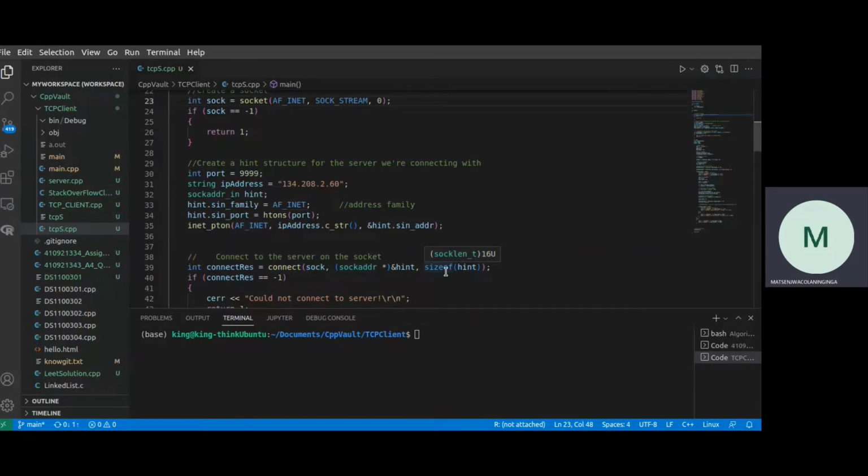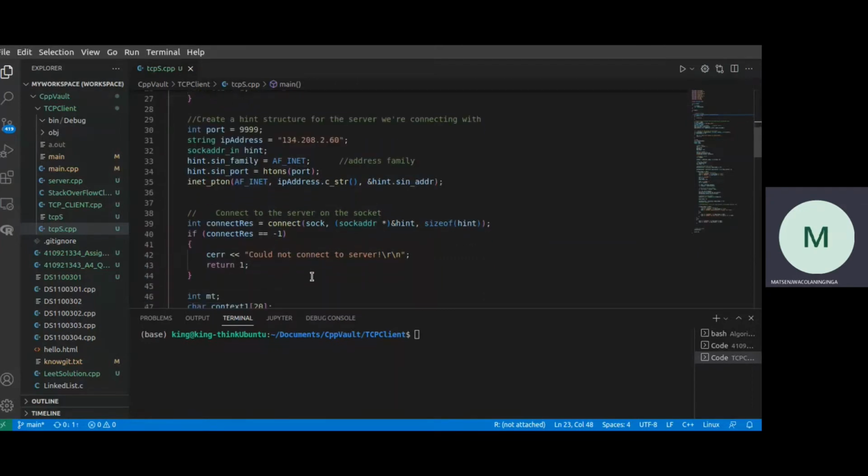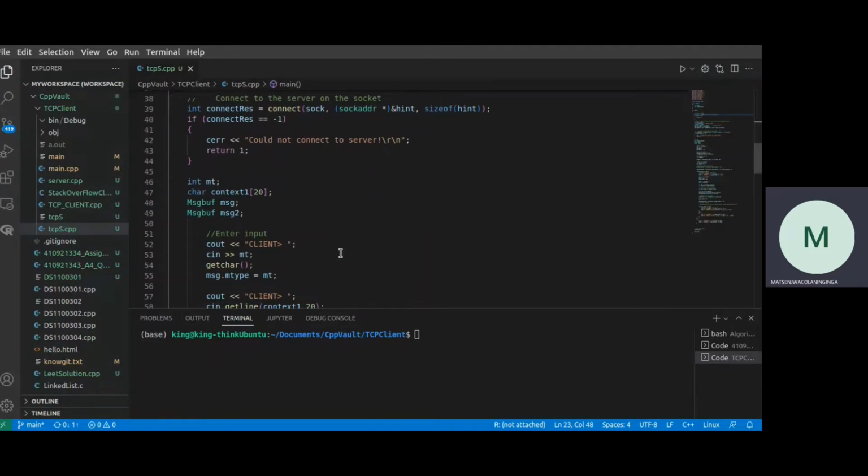It's not actual binding, but we'll be sending the socket, which will now be combined with the address and also our port number. Next, if we get a -1, that will mean that we couldn't connect to the server, probably maybe it was off, or anything could have gone wrong.